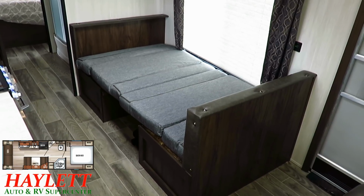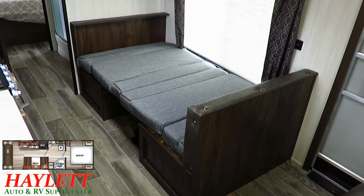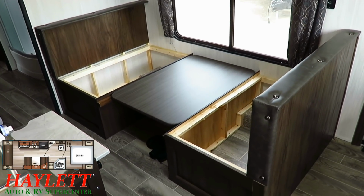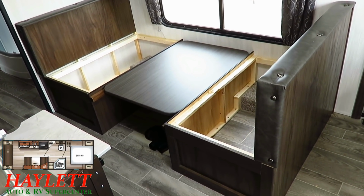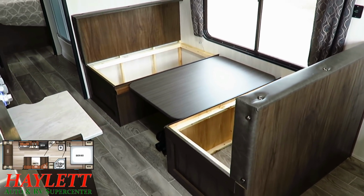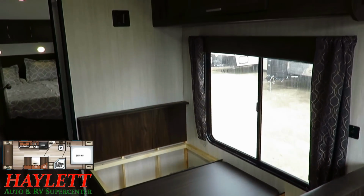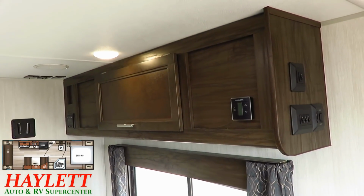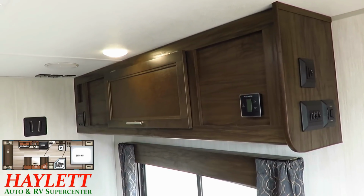Even though the model numbers indicate that one's significantly larger than the other, they're not. Now down below that seating, you do have full storage, which is great, but that's really good for not daily use stuff, of course. One of the phrases I like to use there is not an ounce of space gone to waste. Similarly, we've got a full overhead cabinet above the dining area as well.